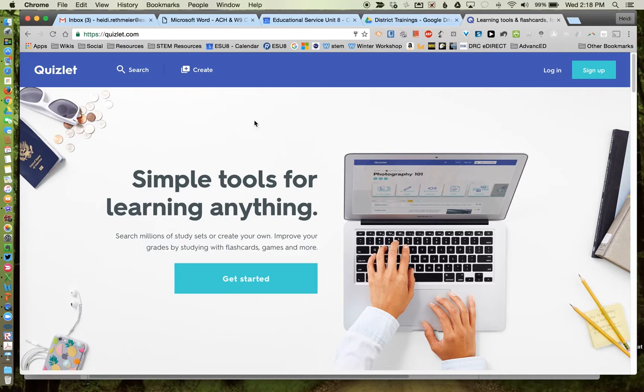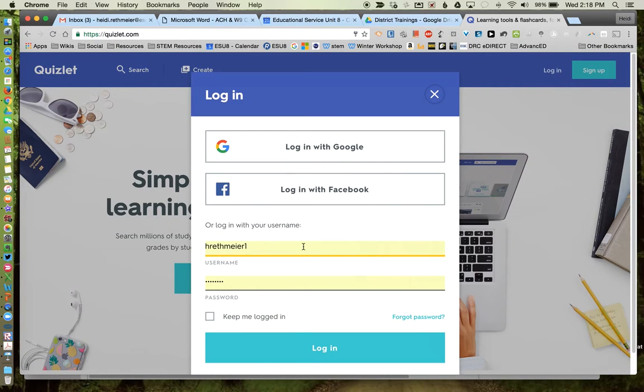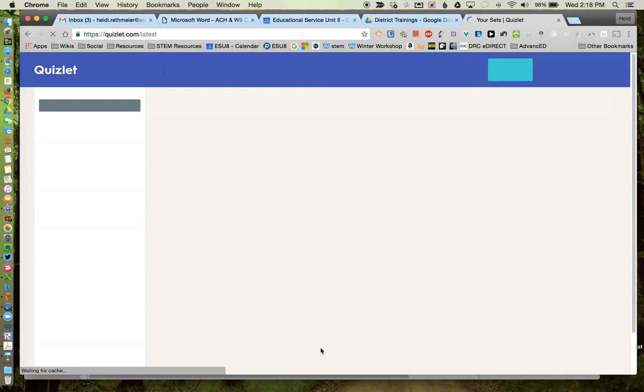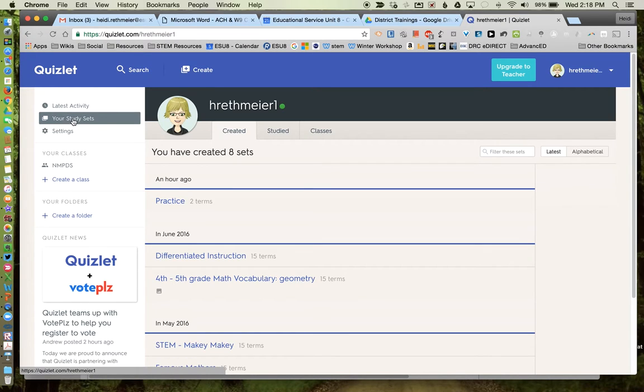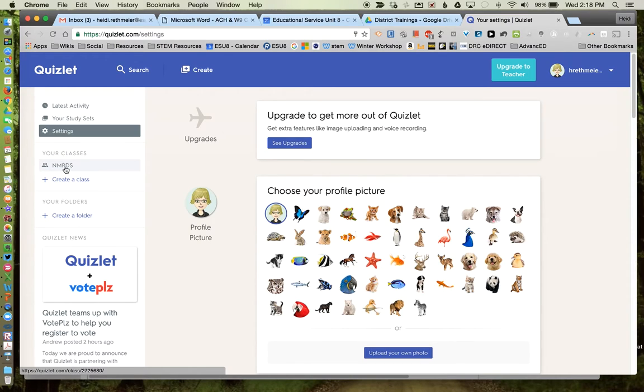If you go to Quizlet.com and you do not have an account, you can sign up for one. Or if you have one, you can log in and use this with your current account. When you log in, most of your choices are over here on the left. Your study sets are ones that you've already created. Settings is where you can change some settings, and we will talk about this in a moment in terms of making sure that you can use the Quizlet Live tool. You can also create a class where you can share a code with your students so they have access to a specific type of sets that you have created, maybe one for your geometry class, one for your history class. I'm not going to go into all the details of that because I really just want to concentrate on Quizlet Live.